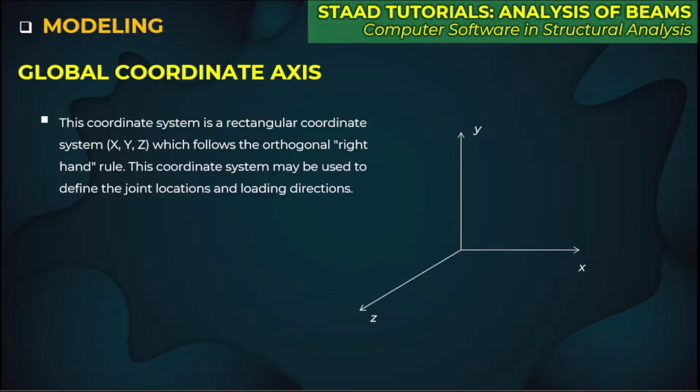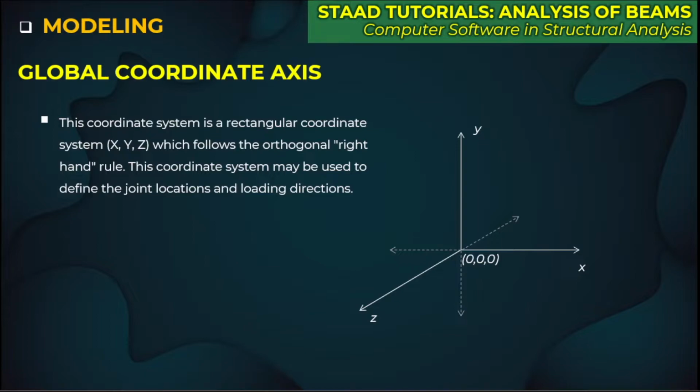Ibig sabihin guys, yung mga opposite na directions, katulad nito, ibig sabihin yan, that is a negative x-axis. Ibig sabihin, papuntang leftward is the negative x. Then, papuntang downward is the negative y. And backwards is the negative z. Okay? So bali guys, of course, yung ating intersection dito is called the origin. So yung coordinates ng origin, guys, is of course 0, 0, 0. Kailangan natin maintindihan yan, guys.